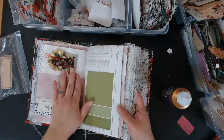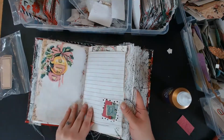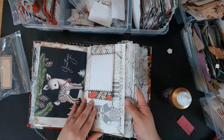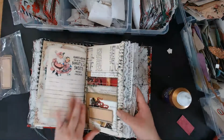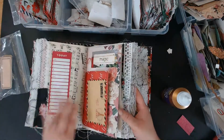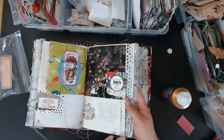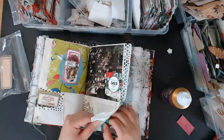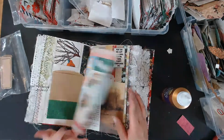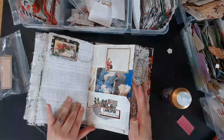There's a page, something in it. I think it's Christmassy, right? Is it Christmassy? I'm trying to see. I mean, I'm trying my best here, you guys, trying to shove Christmas on pages that have nothing to do with Christmas. This I'll have to re-glue corners anyways. I think it's going well. I'm pretty happy with it.